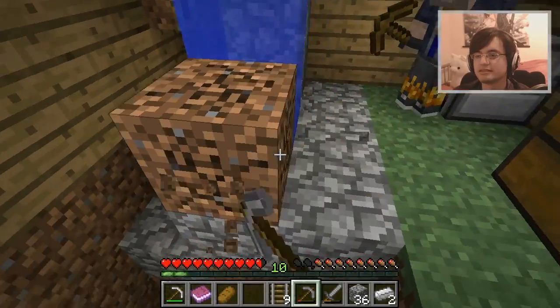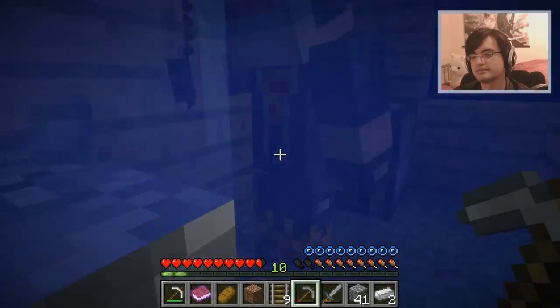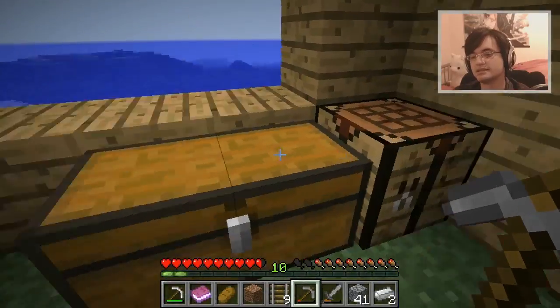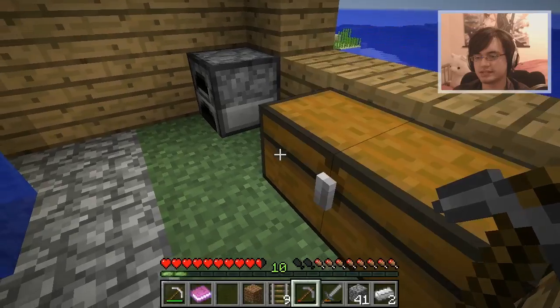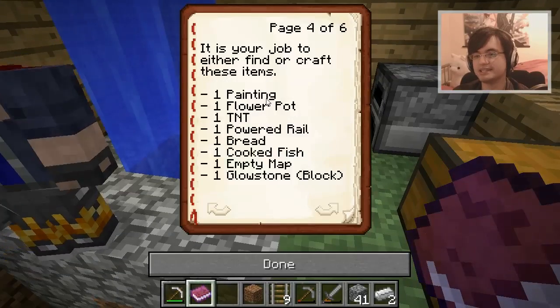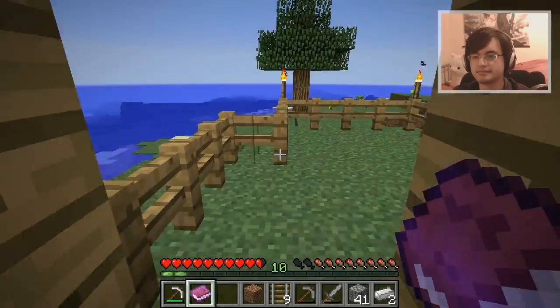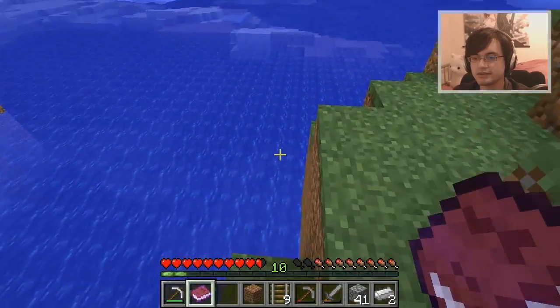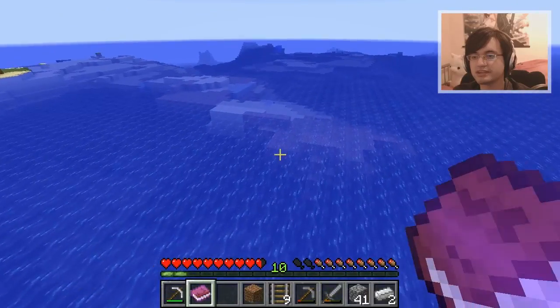There we go. Right, so that looks really nice now, doesn't it? I think I'm going to make the floor cobble. Okay, so all the stuff which I need. Okay, got bread there. What else do we need? Let's have a look at this thing. So we've got bread, a painting, and a flower pot. We need to get some clay, don't we? Yeah. Is there any clay in the sea? I must be able to find some. I think I see some right there, actually.